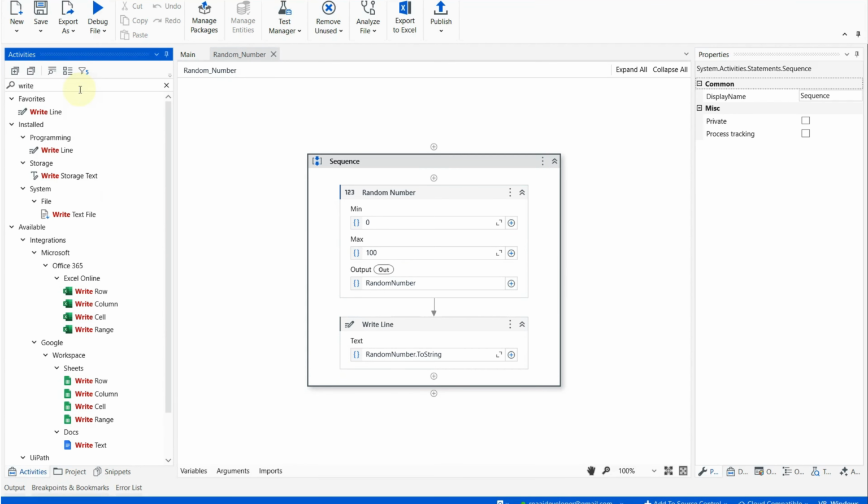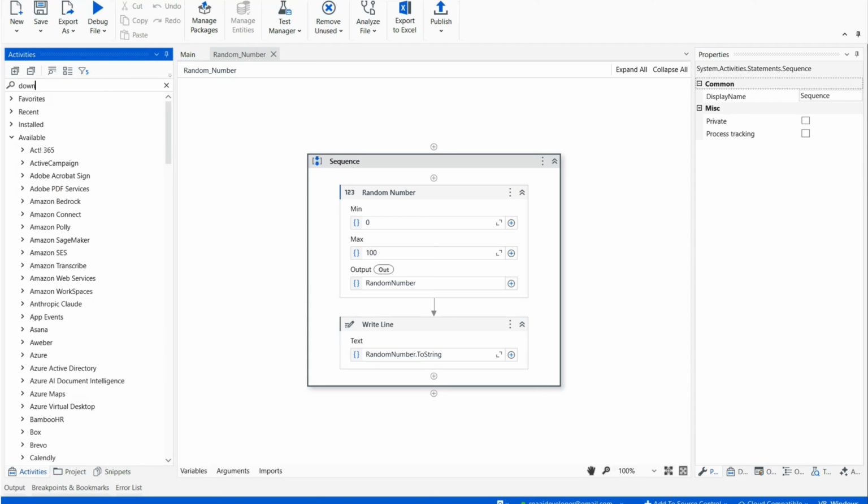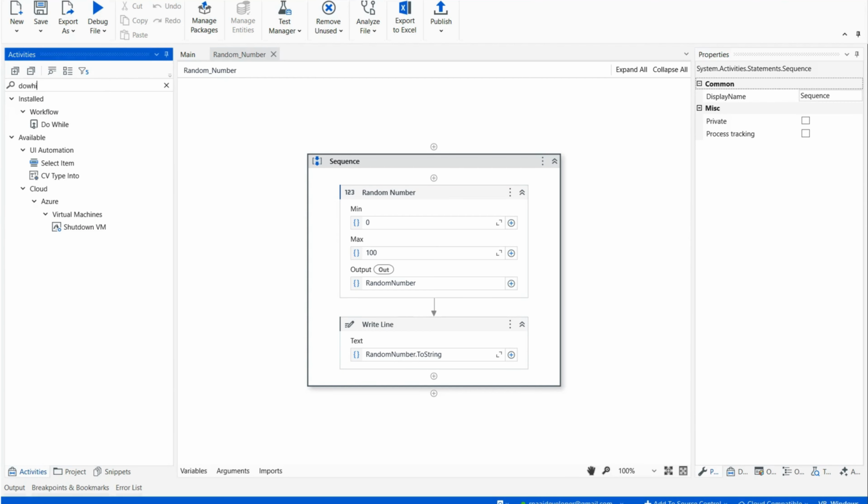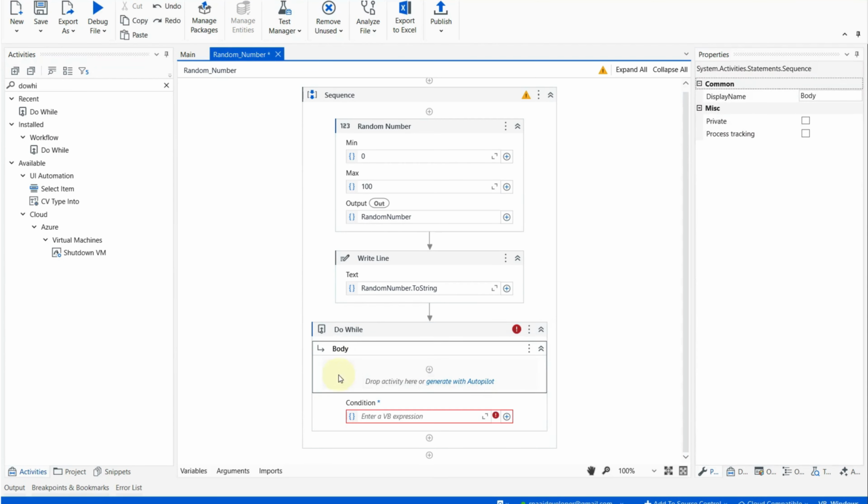Now I'll be using a do while loop because I'll have to compare the random number with the guess of the number that the user has given. In the do while loop, what I'll do here is that I'm going to ask the user to input the guess.